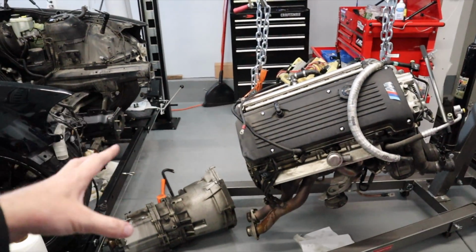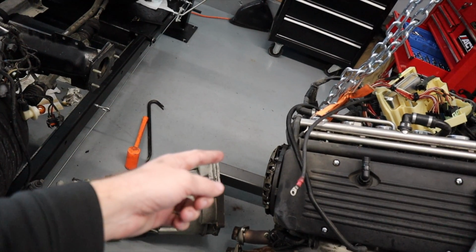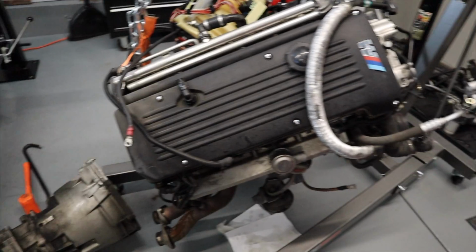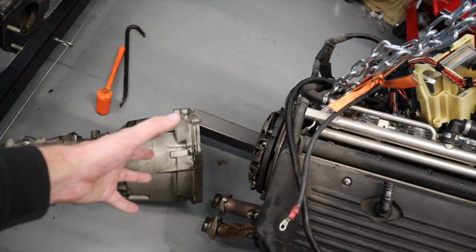All right, everybody, I'm gonna wrap this one up here. I did get the transmission off. I'm gonna have to remove the clutch and the flywheel before I put the engine on the engine stand itself, because the engine stand sits flush against the back of the motor. So I'm going to want to remove all of that first, but I'm just gonna wrap up this video here.